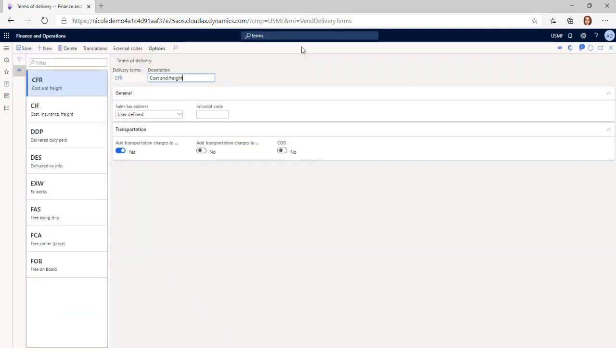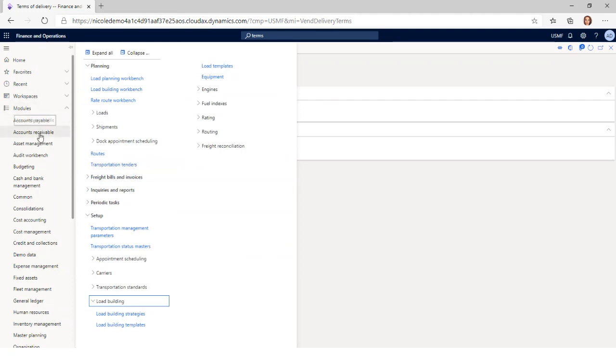One thing that is critical when you are doing freight reconciliation is that on your terms of delivery, you want to enable the parameter that says add transportation charges to orders. If this is not enabled, then when you're doing all that rating and assigning the freight charge, when you create the freight bill, it's not going to get apportioned back to your sales order line, which is ultimately how you're going to be able to link it to the line item that you shipped. So you want to enable this parameter on the terms of delivery.